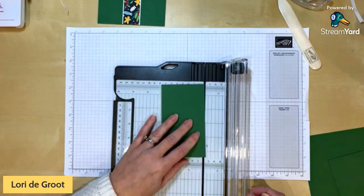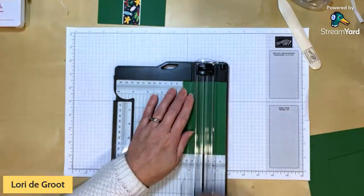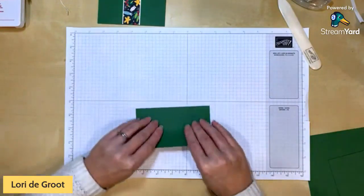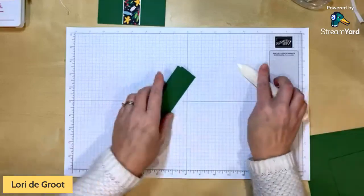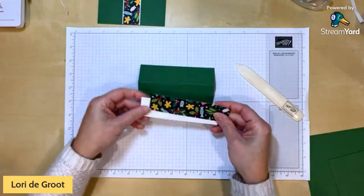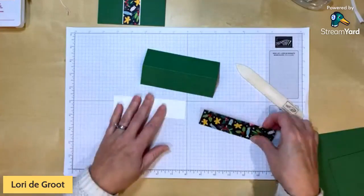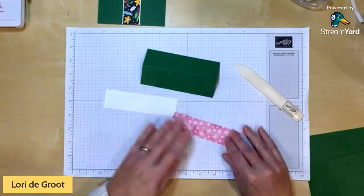5.25 inches by 3, and then we're going to score this one in half at 1.5 to make our little top. And that's as hard as it gets, really. So we can do it. We can do hard things. So then we've got that piece, and then we're going to put the paper on this as well. So I've got this basic white, which is 5 1/8 by 1 3/8. And then this is slightly smaller, 1/8 of an inch smaller. So it's 5 by 1 1/4.